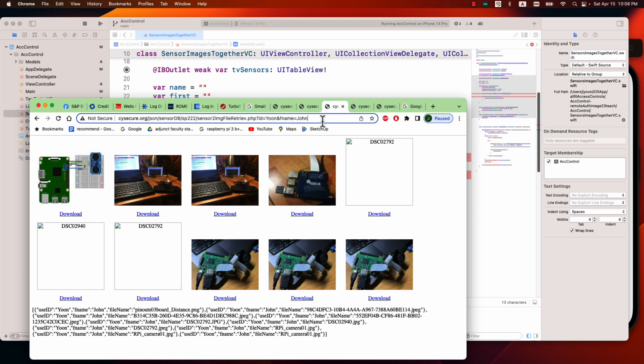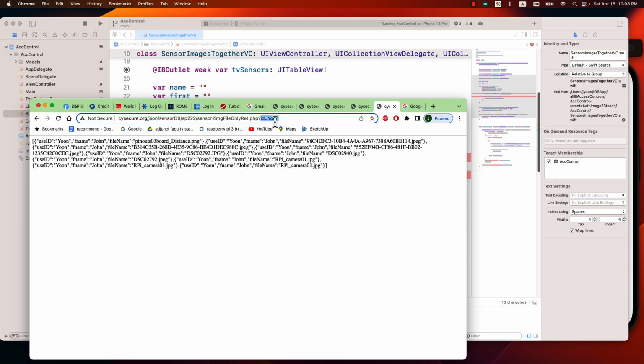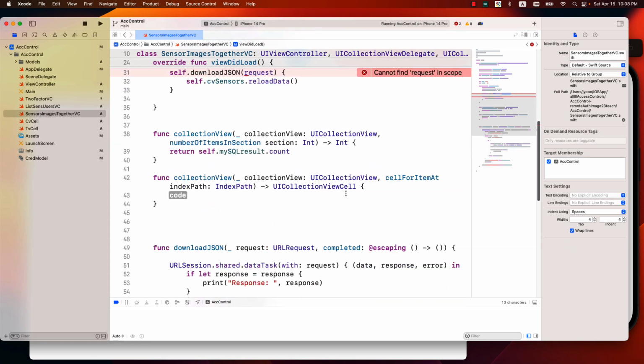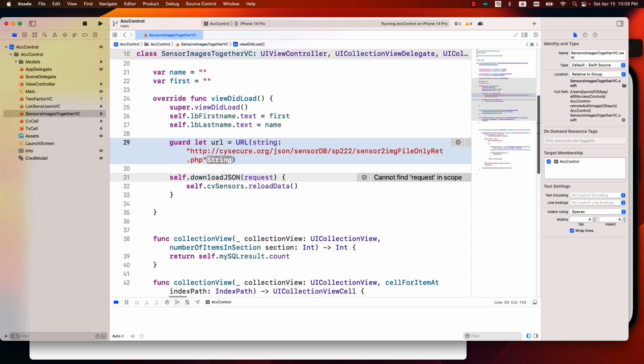I think yeah, this is what we want, right? This is what we want. So here we need to do this. Okay.